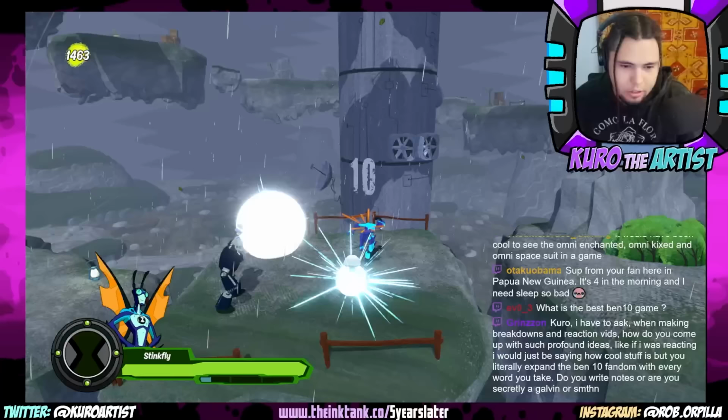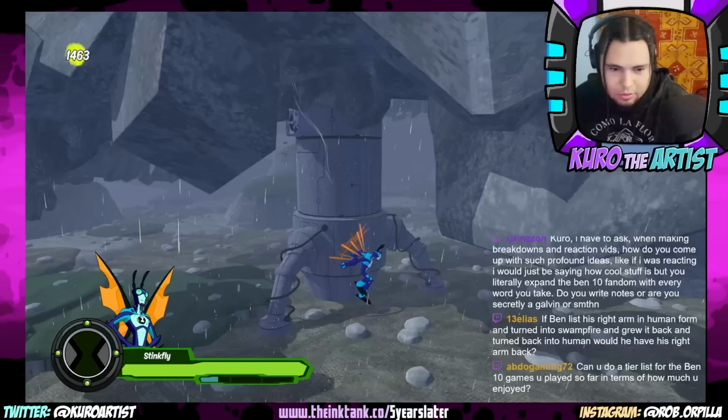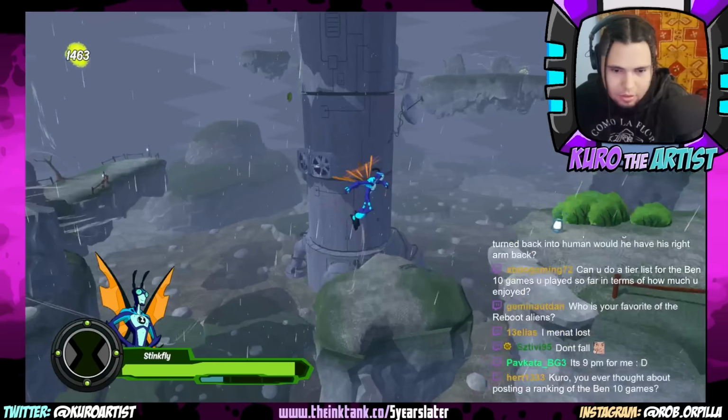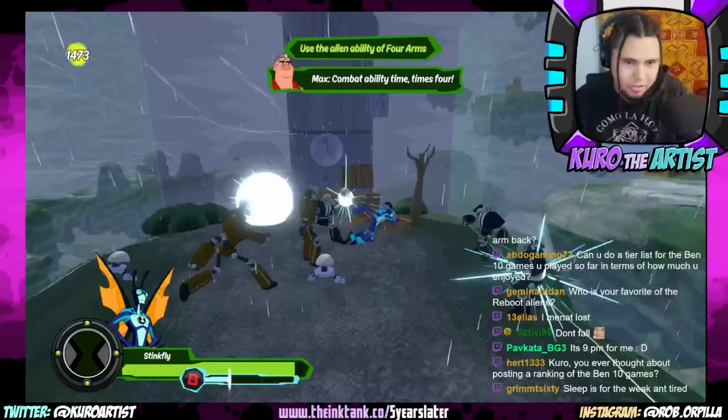This is a neat-looking map. Can I just skip them? Sometimes they're... Whoa! I'm just gonna float all the way down. Sometimes there's an invisible wall, but if there's not, I'm just gonna skip them. We don't need them anymore. I got all my aliens and upgrades don't matter.